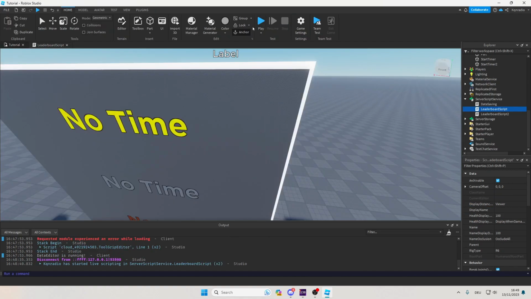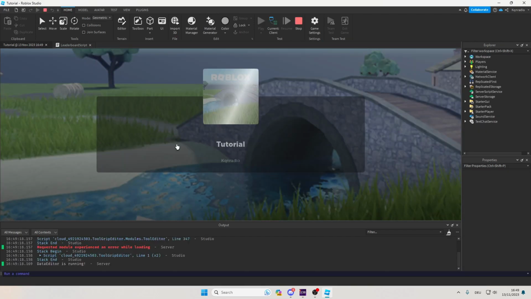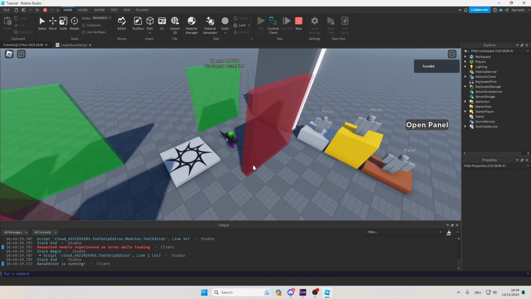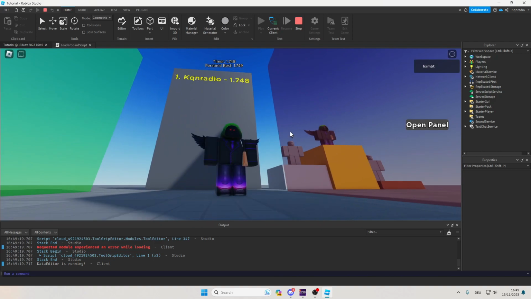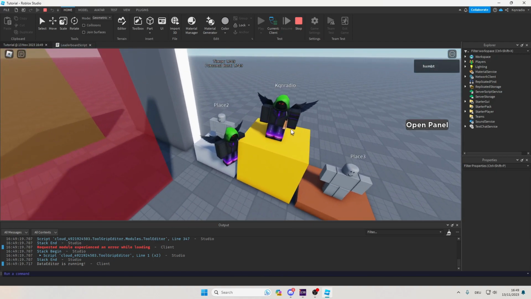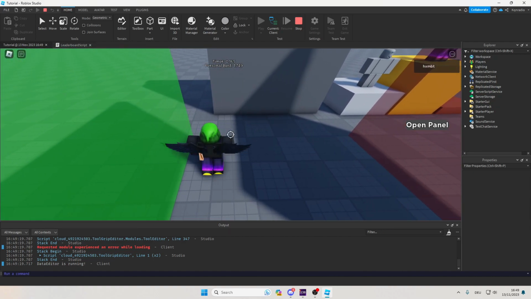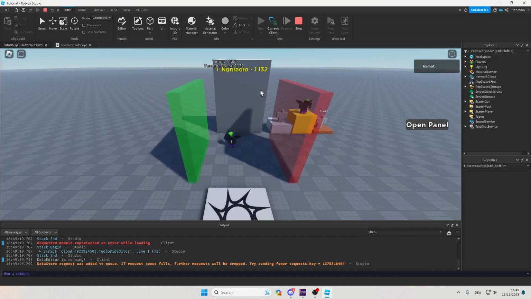So that one, if we rejoin real quick, here we go. Because there's no one on this leaderboard here, there's not gonna be anyone on this thing. But if we real quick beat the obby in like 1.7 seconds, it's gonna put us on there. And as soon as we do that, it's also gonna put this character on here, and it's gonna have my username and my avatar, which is pretty cool. And then if I get another PB real quick, boom, 1.1. It's still going to put me here, and everything else is working.